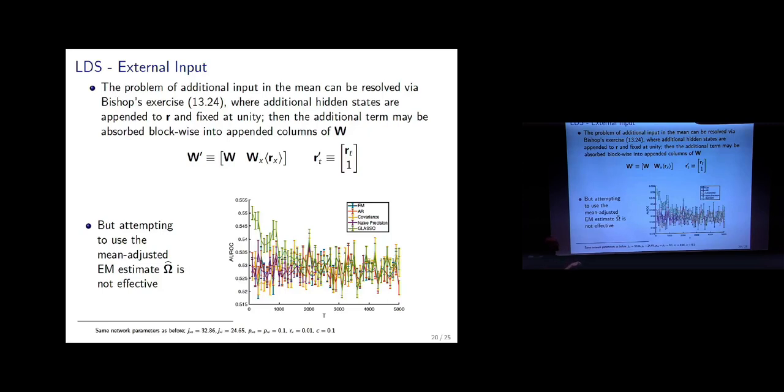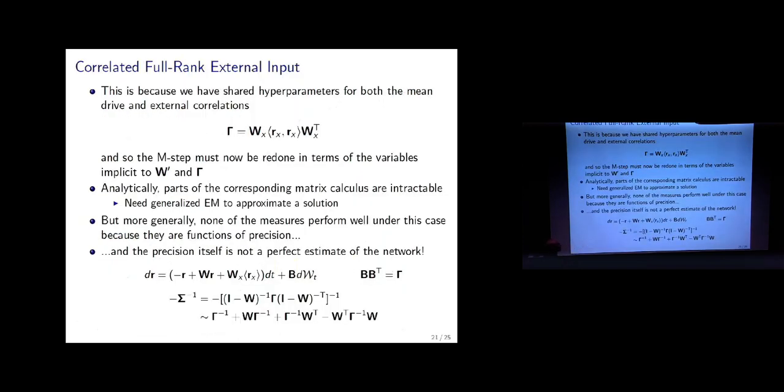Here we're back to the level where we have tens of thousands of data samples, so they should be doing better, right? But they're not. This is in the presence of external input acting as latent variables. And so why is not a single measure giving us good inference? It's because we are now receiving biased external input covariance that in fact shares terms with the mean input drive. So at least for expectation maximization, you have to completely redo the E step. Now, I've tried to do this analytically. Unfortunately, there's one specific part that is essentially intractable, and so you would need to implement generalized EM to approximate a local solution.